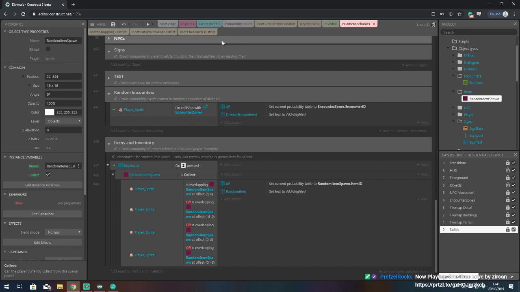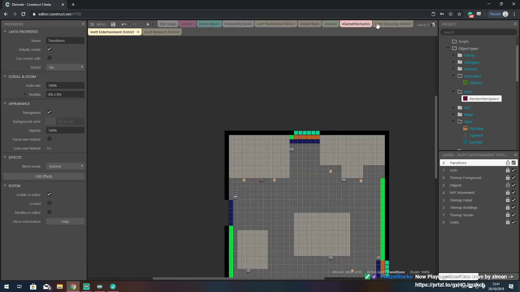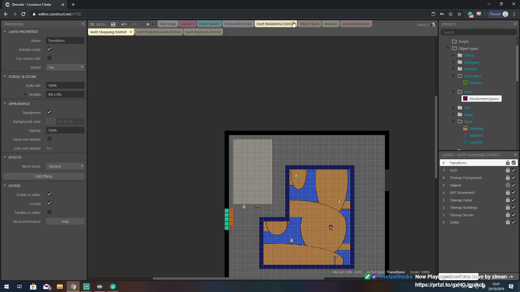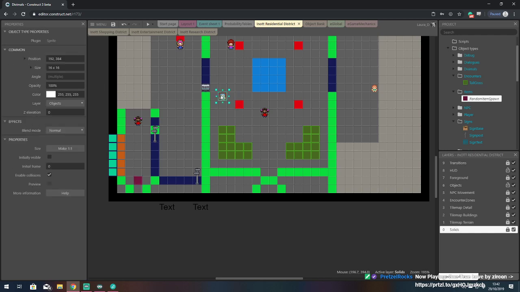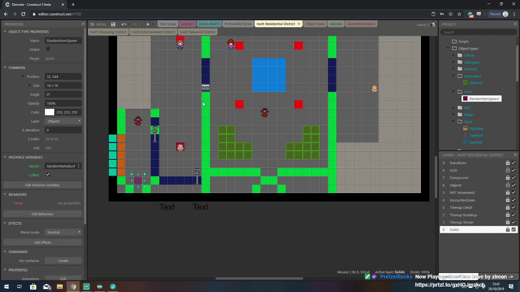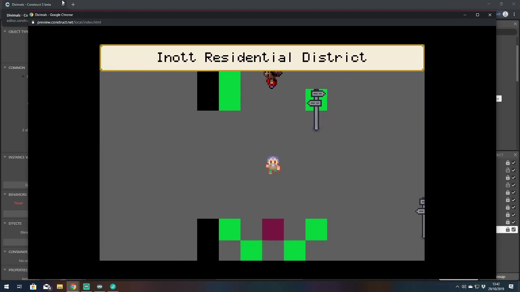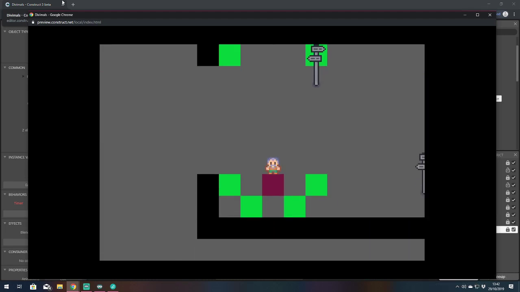Now, hop back into our, wherever you are, Residential district. There we go. So our spawn box is this little purple thing here. Move the player down here. Yeah, it is currently set to collect. Good. We can walk along. Realise we're in debug, so I can't actually see it.